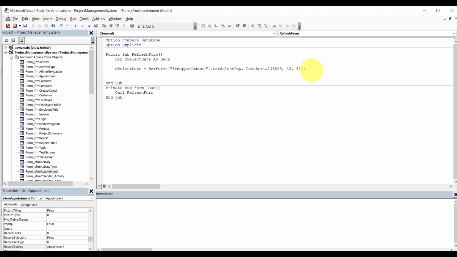Now we're going to say me record source: select everything from appointment where appointment date equals. Wow, I'm doing the whole shebang for you now.